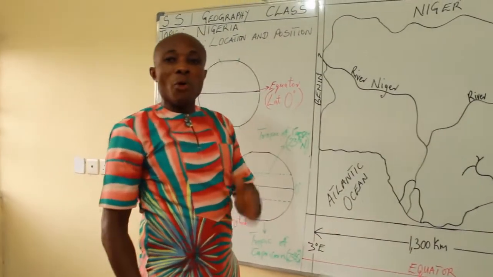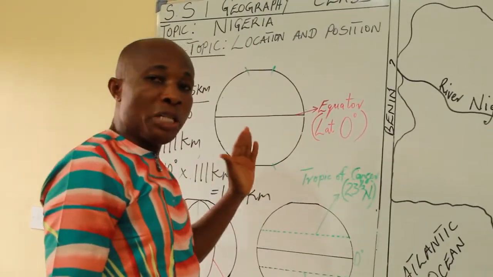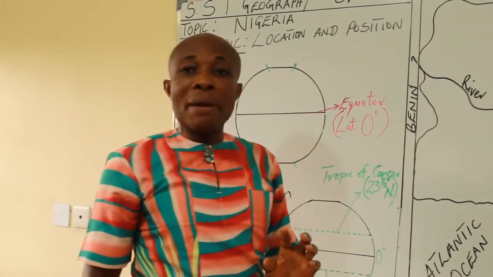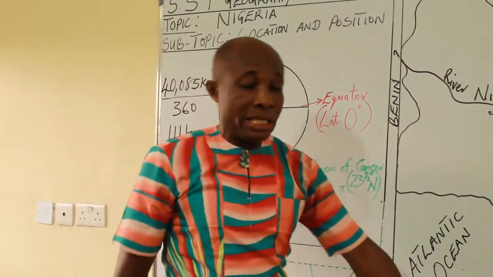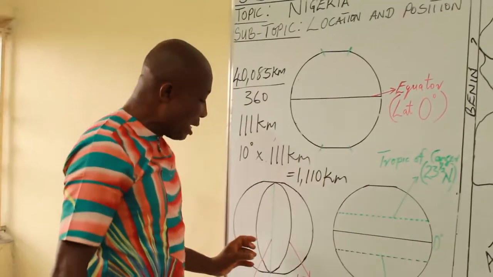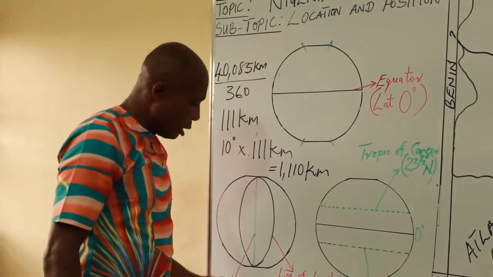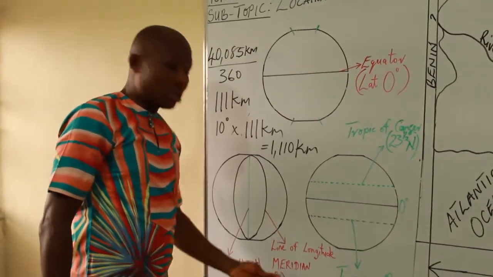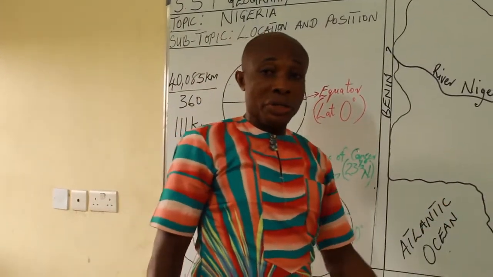You can say that we can use the equator to determine the location. We can also use the Greenwich Meridian. Two of them are important lines. While the equator is an important line of latitude, the Greenwich Meridian is an important line of longitude. That is why we call it long 0 degree, and the equator is lat 0 degree.